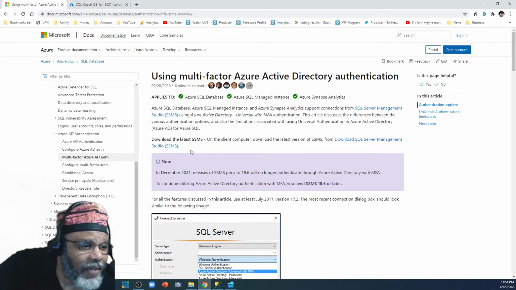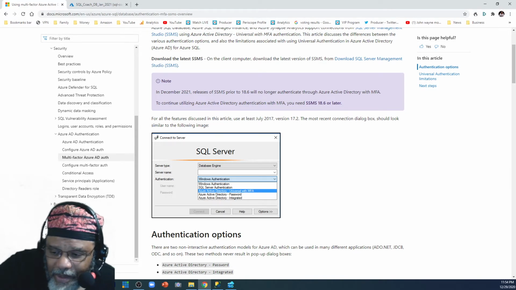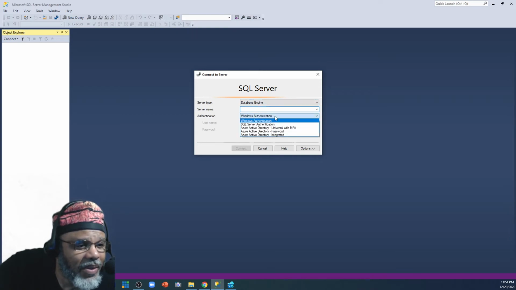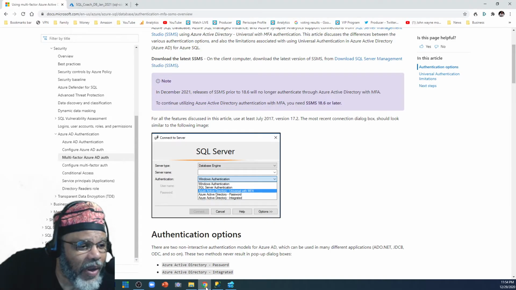All right, I've already done this, and I want to do Azure Active Directory. Let's go and crank up our SQL Server, Azure, and username, server name. Now, the question is, what do we put in server name?